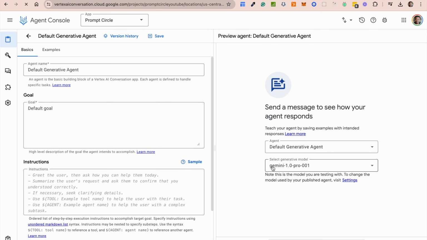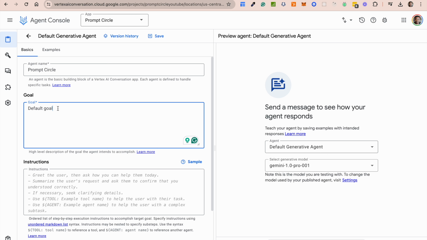Now, the cool thing here is that Google is making it so easy for you to build these agents. So you have your agent, which has a name. So let's call it prompt circle here. So that's my agent name. Now, you need to define a goal for your agent. So you can define whatever goals you find are very, very important. Now, I'm doing a very broad overview. I'm going to do another video where I really dive deep into building an actual use case out, because I think that's always a good thing, to take a specific use case and build it out so that you can see the true capabilities. But for now, let's just go over the broad functionality.